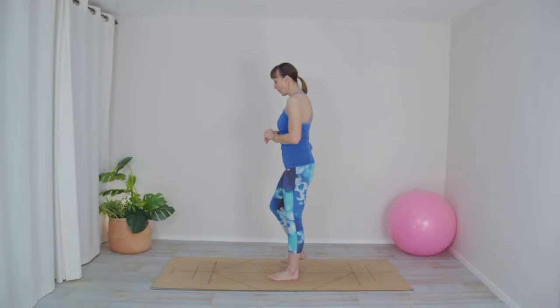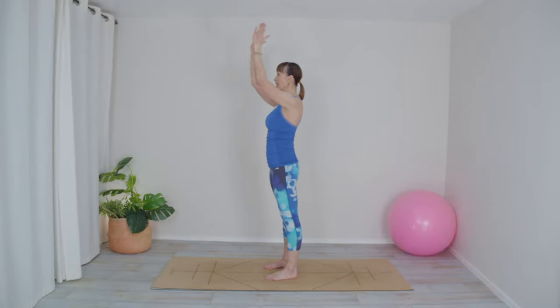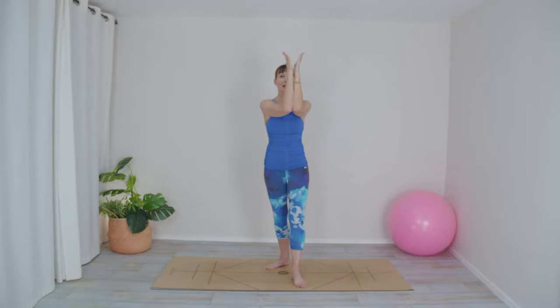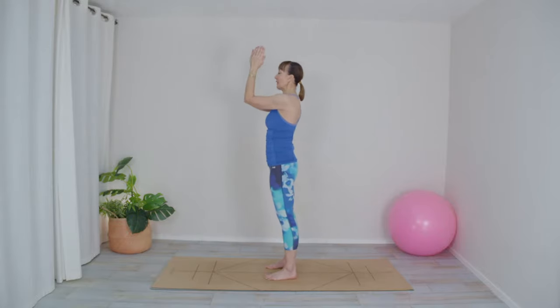All right, let me go sideways for you. We're almost done. Let's work on a little bit of extension. Very important for us all. So what you're going to do is bring your hands in front of you in a prayer position, like this. And again, I've done this in my spinal mobility videos.